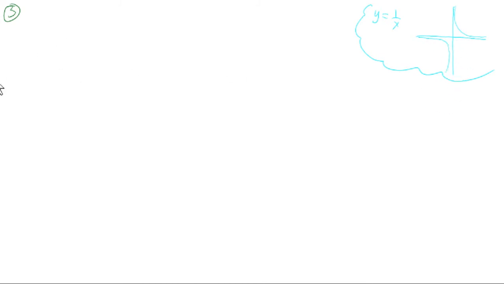So as we do every time we learn about graphing functions, we're going to start to change things and see how that looks compared to what we call the parent function. This is the parent function. You can see where the vertical and horizontal asymptotes are, and we'll see how those change when we change stuff about the function. So this function is going to be 3 over x instead of 1 over x. So how is that going to change things?